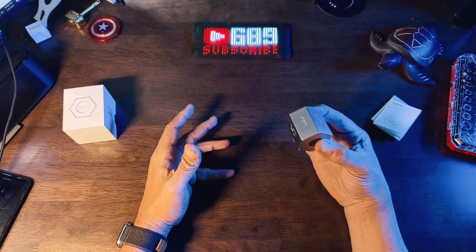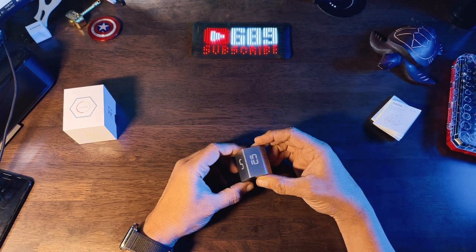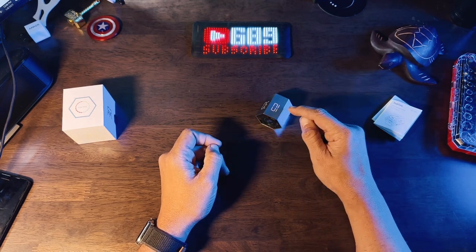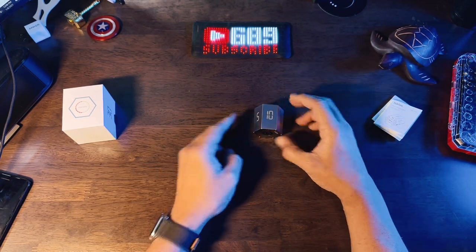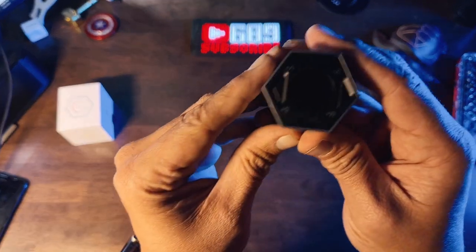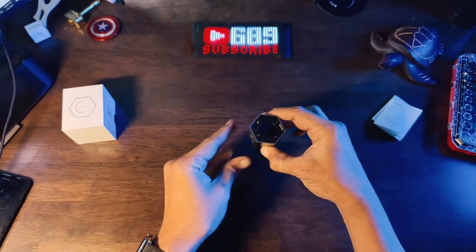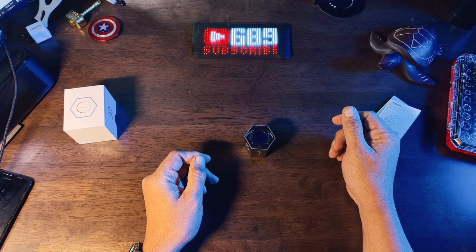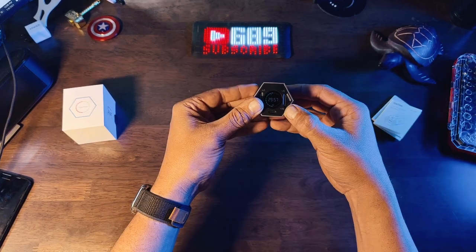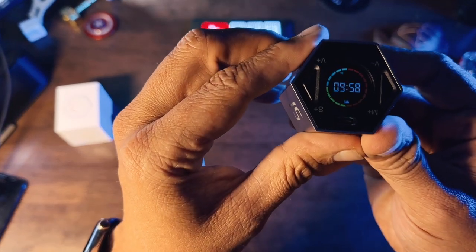You can basically use this when you're doing something. So let's say, for example, I want to start filming a new video in 10 minutes. I need 10 minutes just to relax, and then we'll get started. All you have to do is put it with the number you want facing up. As soon as it sets down, you can see that the 10 started blinking, and it is now counting down from 10 minutes. If you want to pause it, you can put it up in this orientation so that the timer is paused. As soon as I put it back down to 30, it goes to timing for 30 minutes. If I put it back to 10, now it's back to a 10-minute timer.